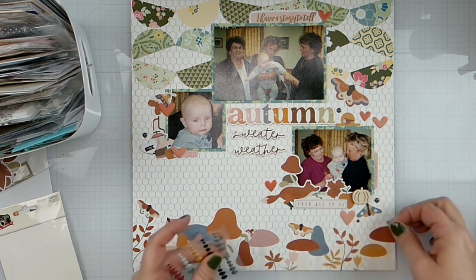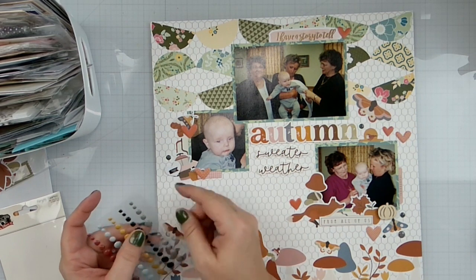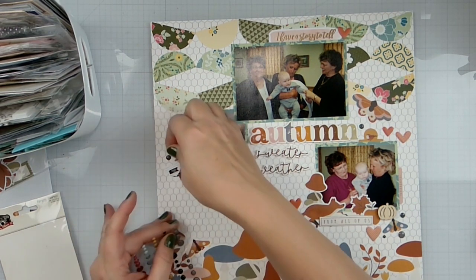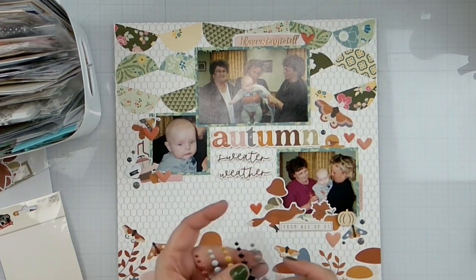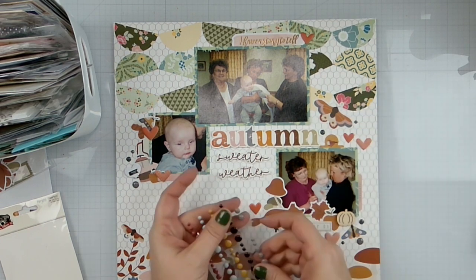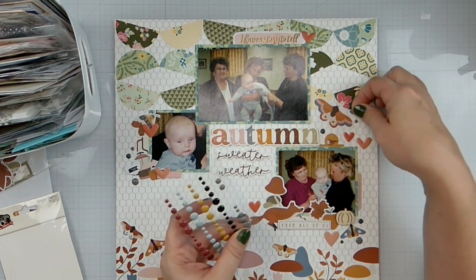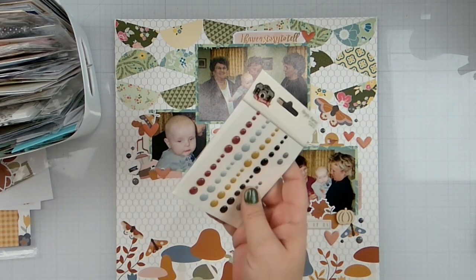So let's get a large in here. All right. And then we get the medium. Let's get the little teeny guy, large guy. You can't really tell, can you? Teeny guy, large guy. All right. I mean, you can kind of tell, but I can.